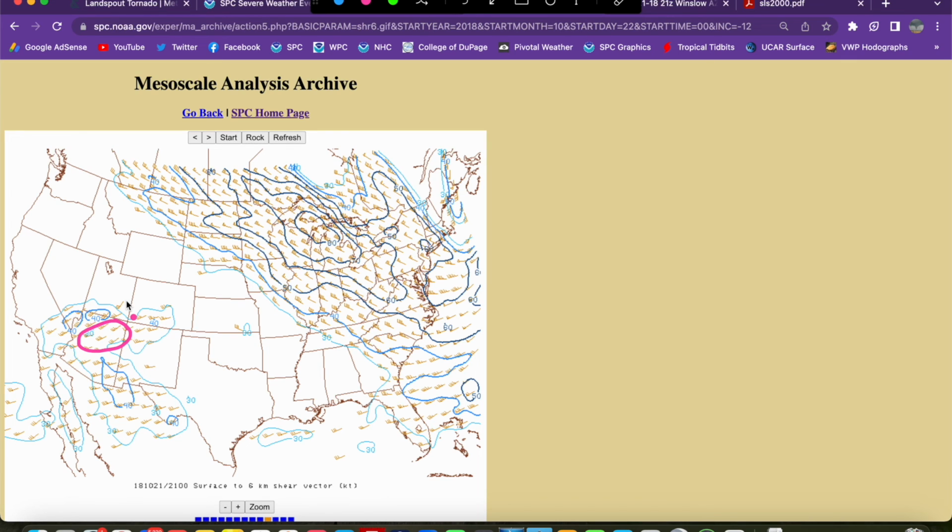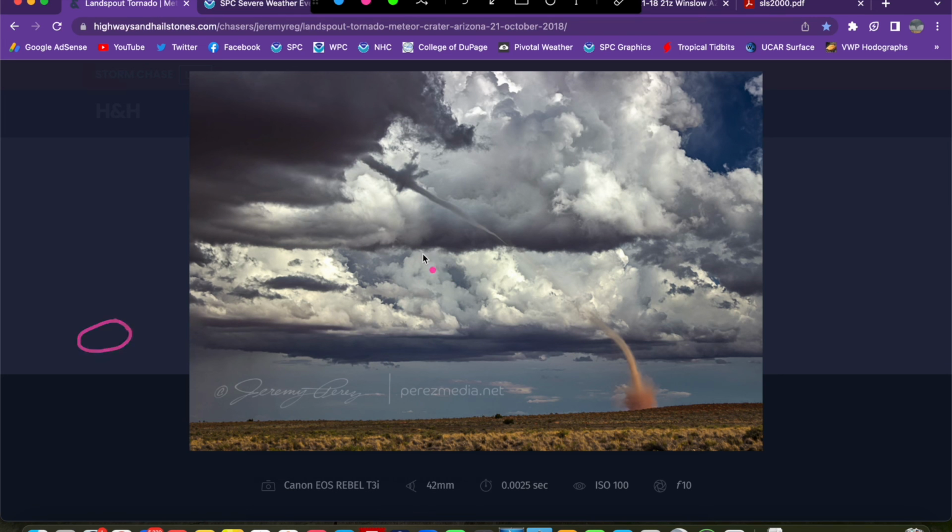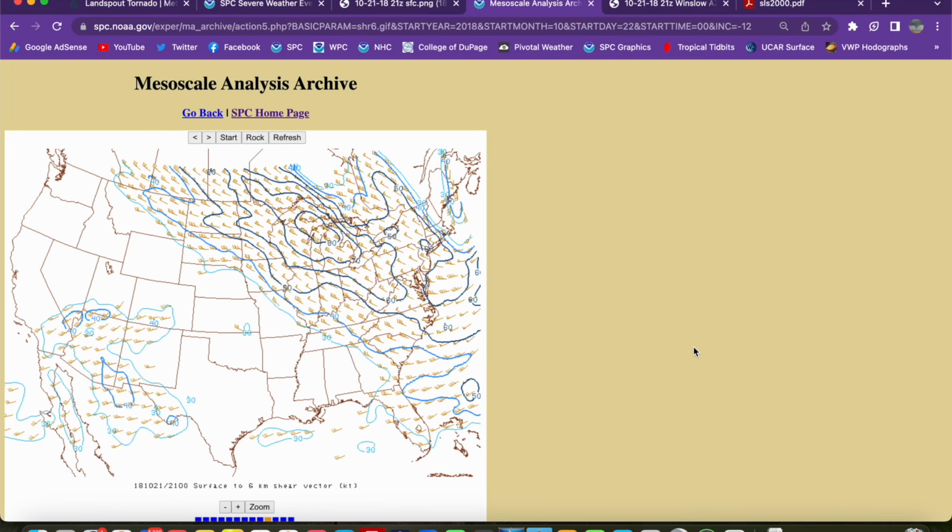And it also can allow a little bit of stronger flow aloft, allowed those updrafts to move off of the boundary. We recall the picture of this, definitely a little bit of tilt to the funnel there. That low-level spin anchored on that boundary, and those updrafts moving a little bit away from that boundary caused that little bit of tilt in the landspout itself, but not enough to prohibit landspout formation. We've said ad nauseum so far that strong deep layer shear isn't always an inhibiting factor for landspouts. And the previous case in Selkirk, Kansas, and this one, definitely good examples of that.